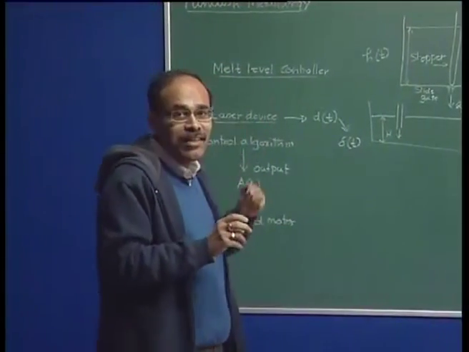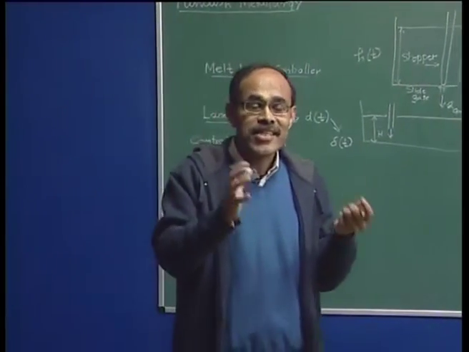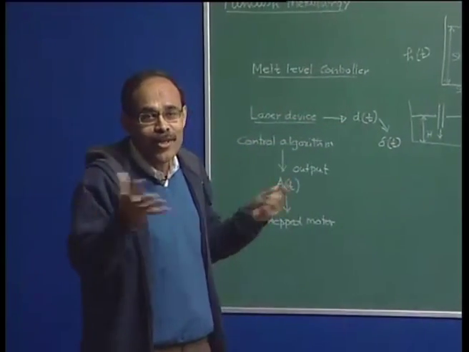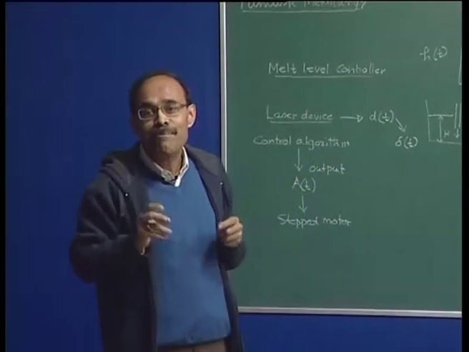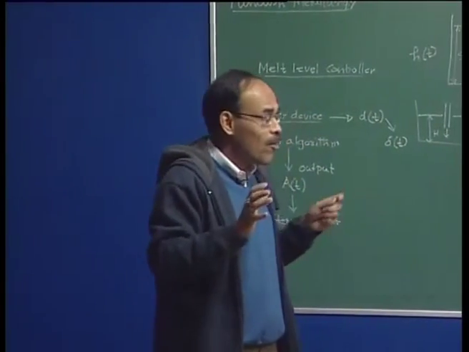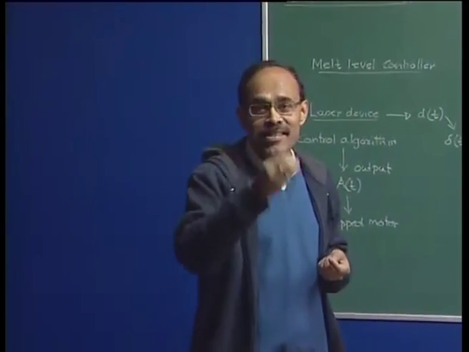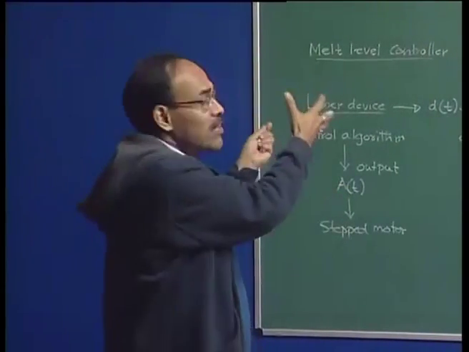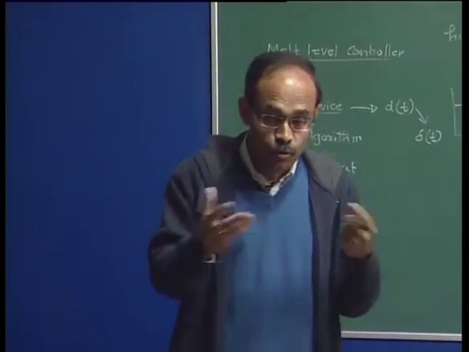And in the conclusion part of this lecture, what I have done is I have tried to show you how the melt level is controlled through slide gates or stopper rod by using a simple control algorithm and a sensor, and this gives you an idea about the simple process control which is available there. Nobody has to do anything; there are computers and sensors available, and it is being done absolutely automatically. No manpower is needed, and this gives you some flavor of perhaps the simplest example of dynamic process control in terms of the melt level control in tundish and ladle that I have discussed. So, now I am going to move on to the next topic.